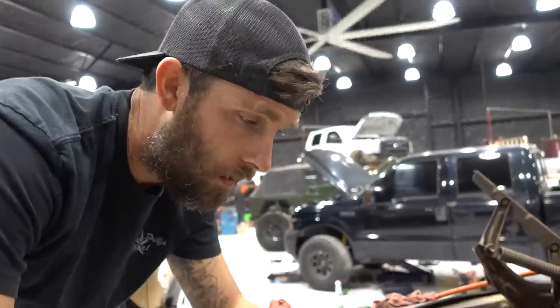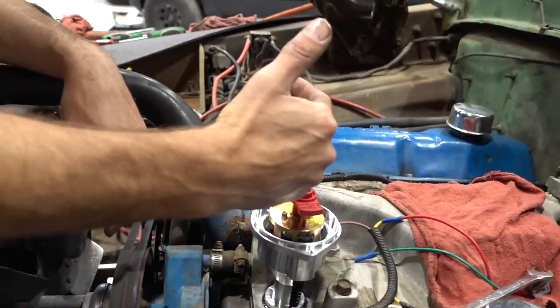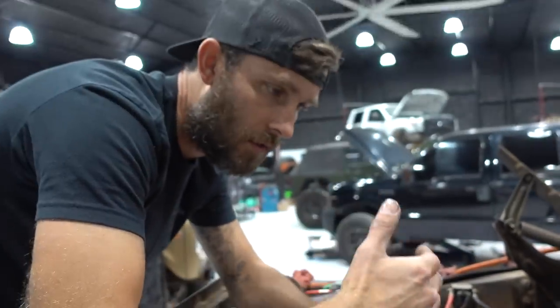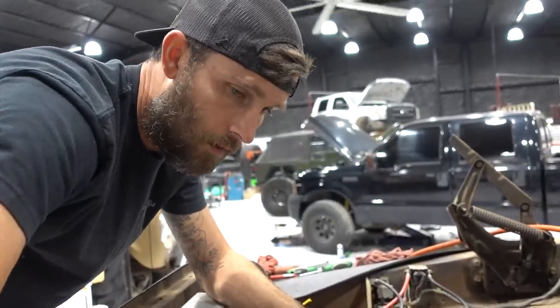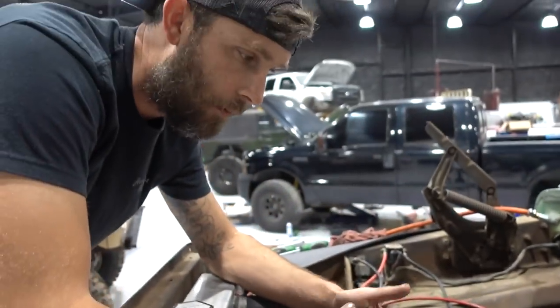Now, if you're fighting this thing and it just won't drop in, if you know that you've got your rotor basically sitting where, when you go to put it in, you see that helical gear is turning it to where you were at TDC, you can grab a ratchet and rotate the motor a little bit. Once you've made the mesh with the gear on the cam, you've got your index.